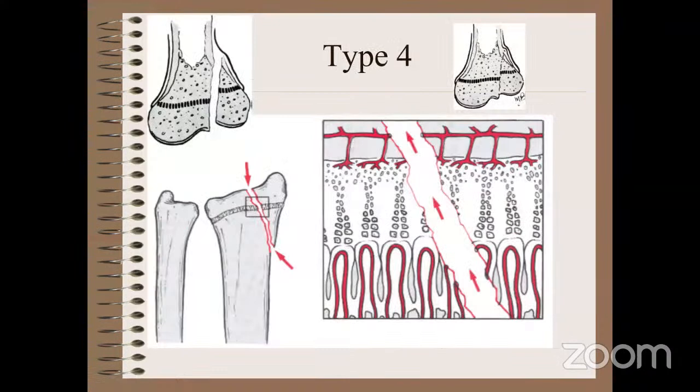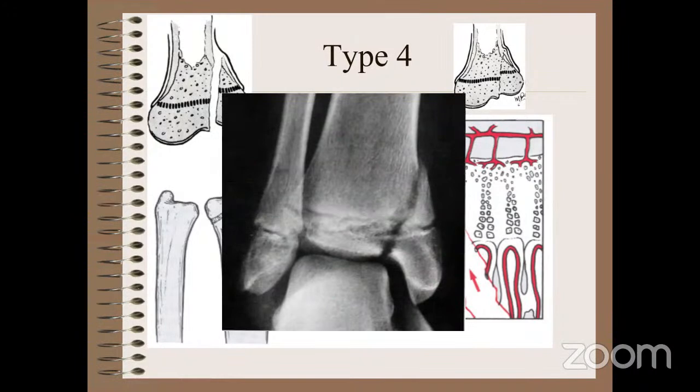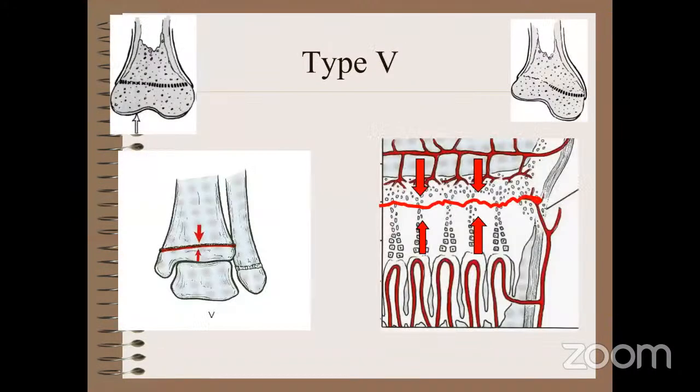Type 4 is the worst, obviously, because you have intraarticular and you are losing blood supply from both sides, metaphysis and epiphysis, as well as resting cartilage is injured. So type 4 is the worst for growth arrest, right? Which you know because of our ankle talk that this is a crushing injury. Type 5 again is a bad injury because it is not seen primarily and it's a crushing injury, a compression injury.